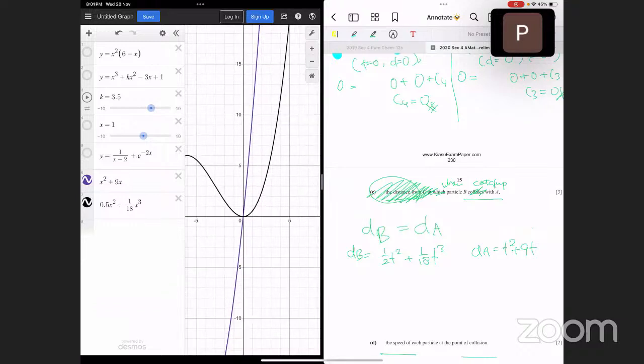When particle B collides with A, we make some assumption about who is in front and who is behind. Help us, Matthew, who is in front if the phrasing is like this? A. A is in front, B is behind. That is okay to assume. Secondly, please note the purple one is particle A, and the black one is particle B.